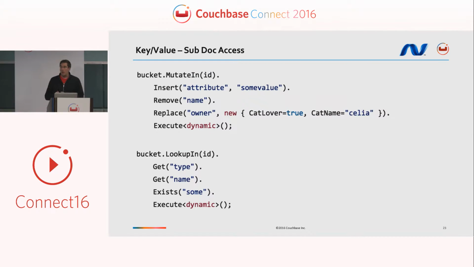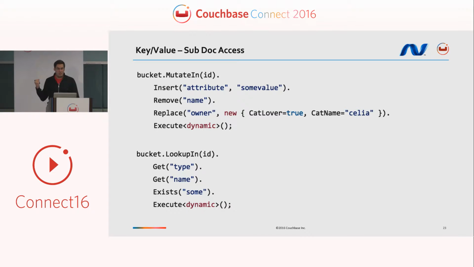So how can we do SubDocument access, for example, in .NET? Well, there are two ways to do it. If you want to load parts of your document, you would use the lookupIn method on your bucket. If you want to mutate parts of your document, you would use mutateIn. And here we see a builder pattern because in .NET, that's also the way you do these kinds of things, similar to Java. So you would call, for example, mutateIn, and then you can provide all the different operations that you want to do in one atomic batch, right?